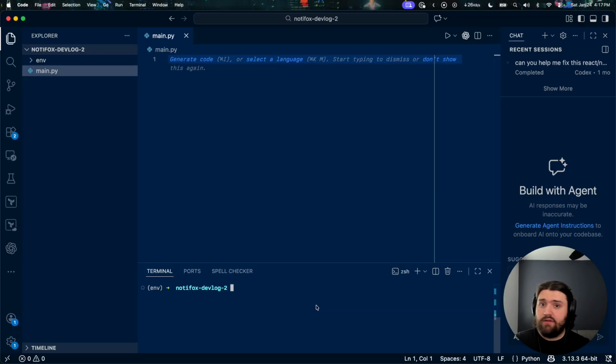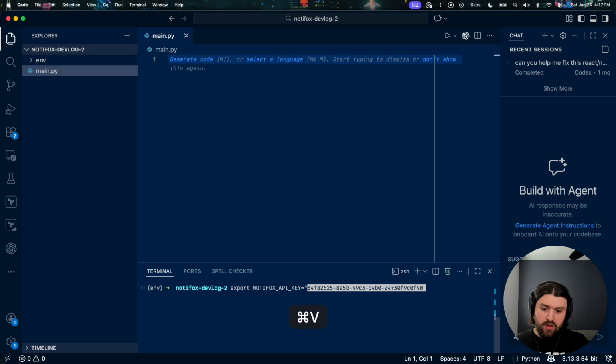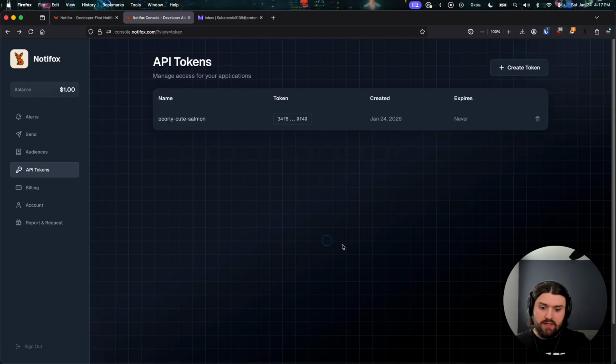In the SDKs, if you look those up on PyPI or our Go package, which are both on GitHub, I'll link them in the description. They automatically read from the Notifox API key environment variable. But if you want to, you can also add your API key in as a variable in the function itself. But this is much cleaner and much safer. So we're going to do export NOTIFOX_API_KEY equals, and then the API key. And then click here, I've copied the token, and then I think we're good to go, actually.